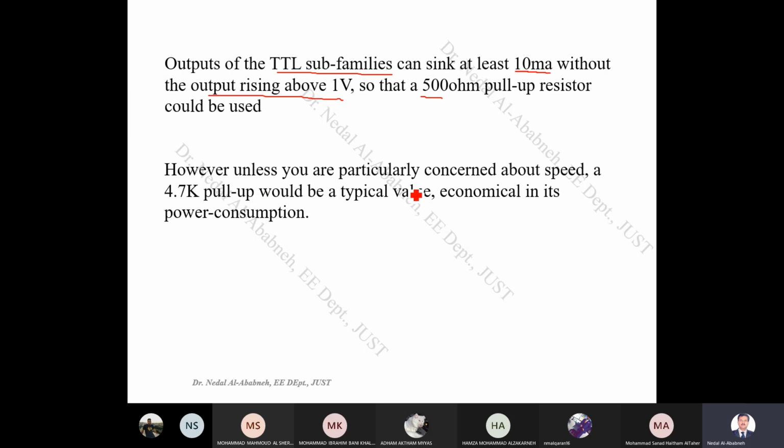Yeah, however, unless you are particularly concerned about the speed, طبعا كنت استخدم ال 417 would be a typical value for the interface حسب الأرقام الموجودة. In this case, we talk about the power dissipation, but until the speed will be moderate, يعني in pulling up the capability to be full. وبالتالي احنا designing the circuit or designing the pull up circuit and choosing the output resistance or pulling up resistance حسب انت الان design, are you looking for speed, are you looking for low power dissipation, وبالتالي انت حسب شو بدك اياه you might choose this pull up resistor.